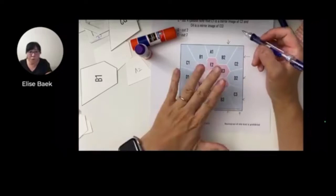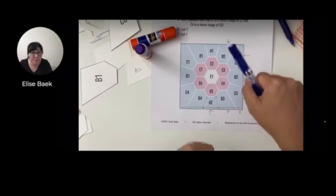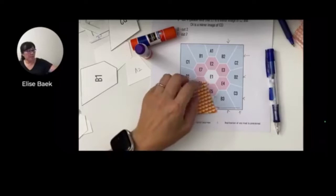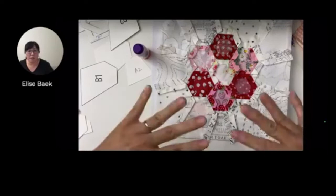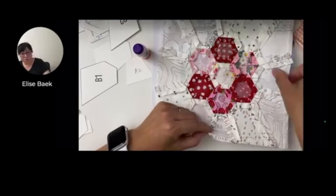All these outside sides - I'm not going to glue baste, just leave them open. But if you do feel more comfortable basting everything, go ahead and glue baste all four sides - that's fine too. The hexagon never has ears because all the sides are glue basted in and all the corners meet in the center. Let me show you - let's do a hexagon because I got hexagons. Why not?